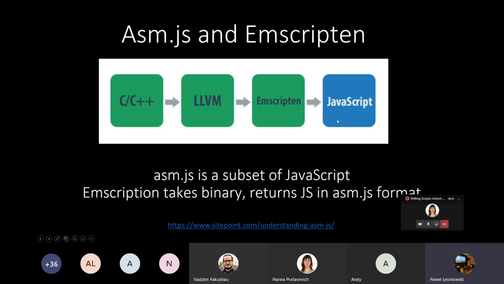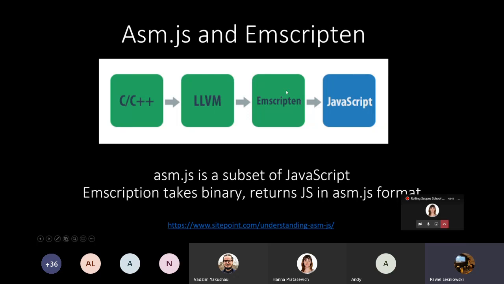However, if we know different languages like C or C++, which are more performant, we can write code in C++, then use their compiler to create a binary.